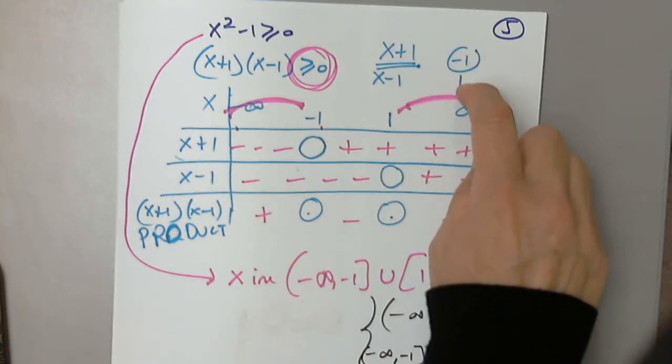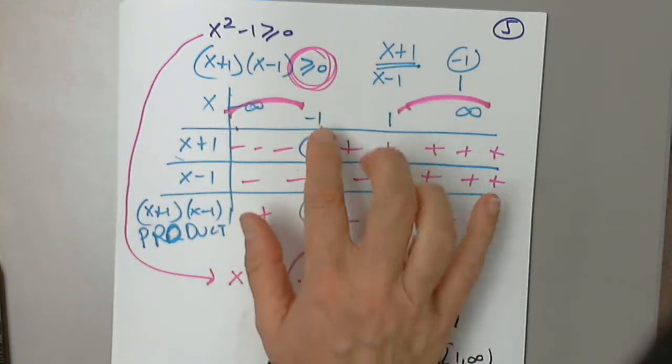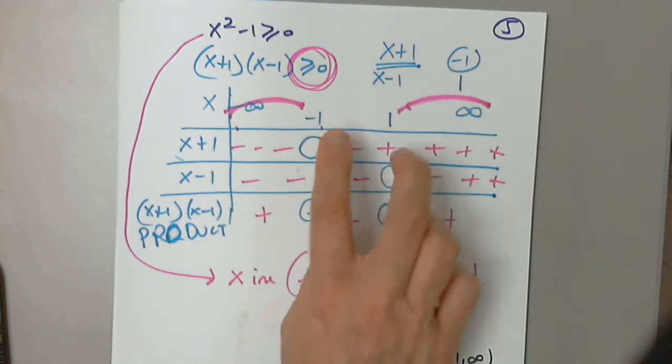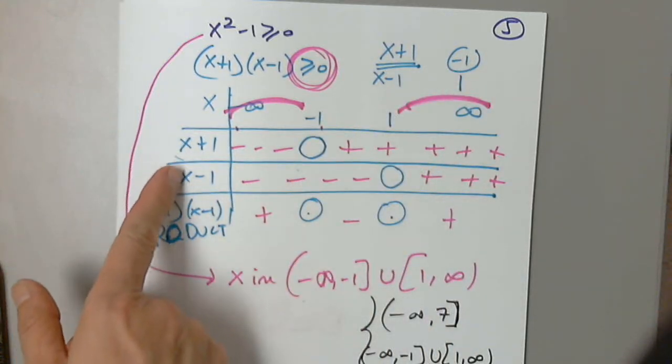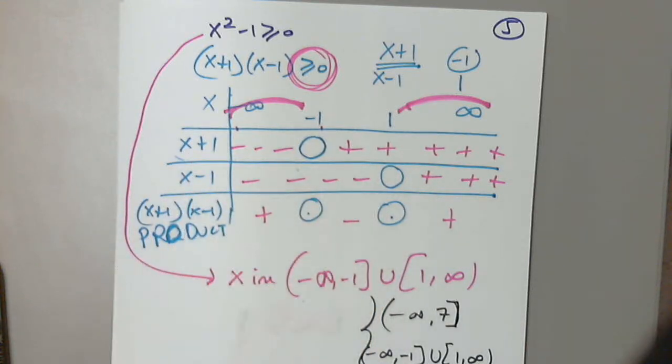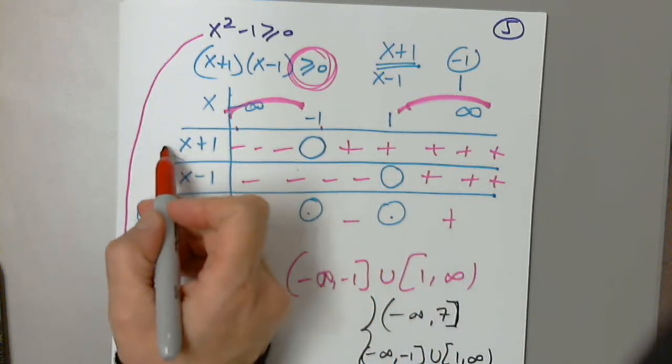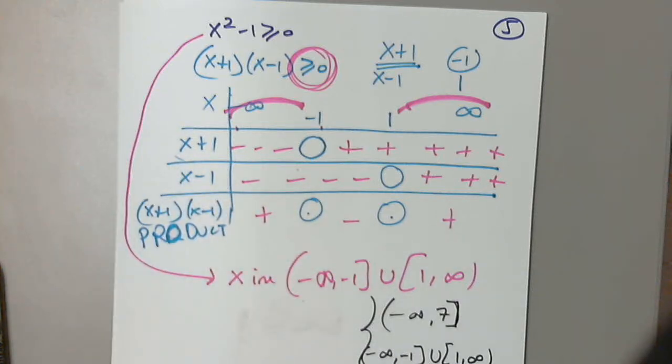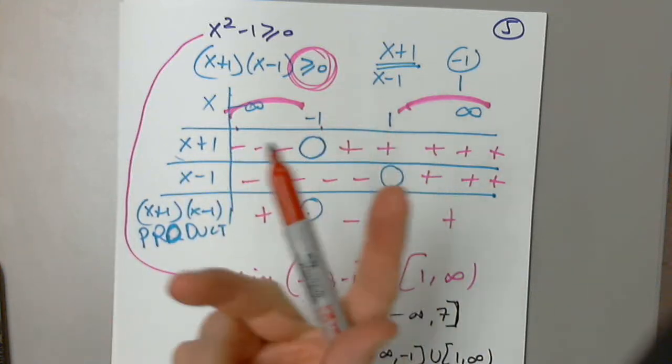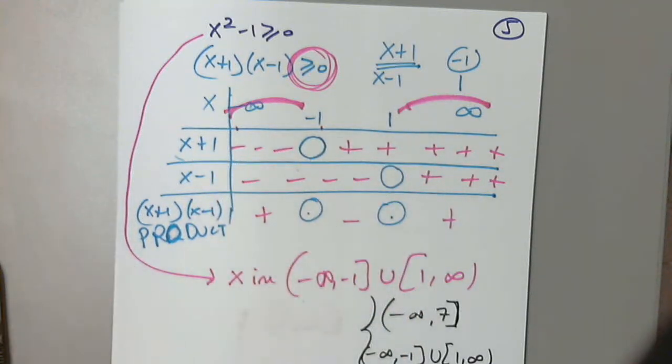So I determined the zeros of each factor, and that's why the only numbers I needed were -1 and 1. And then I studied the sign. Since these are all linear factors, the only thing that can change is if I have a negative here, which means it comes from positive and going to negative. So the signs will be switched. That's the only difference. Only because these are linear quantities. Okay? Good. Any questions? Moving on.